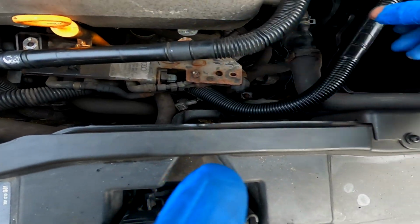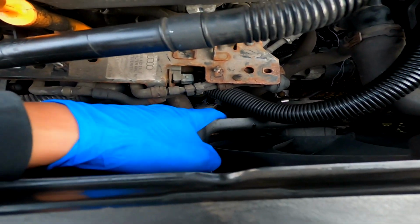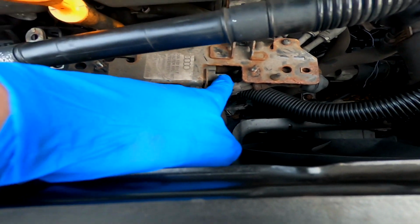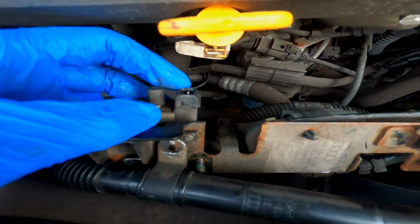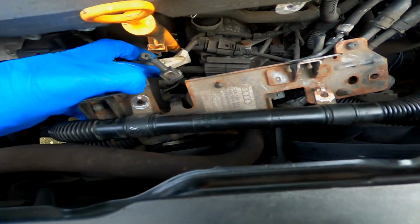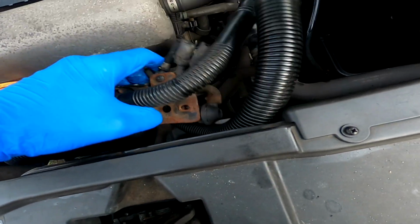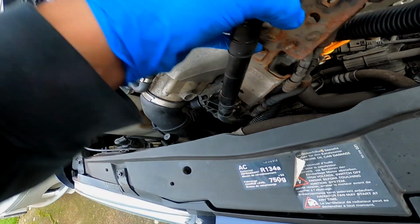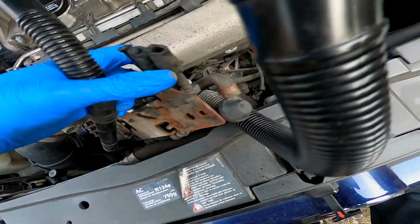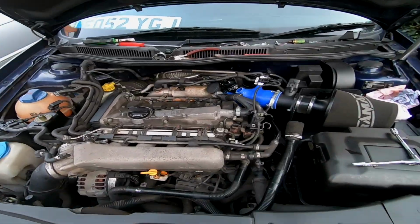Okay, what I'm going to do while I'm here is I want to get rid of this big bracket and everything, which is connected to the oil breather, so on and so forth. There's one plug here I've already disconnected. It literally plugs on here. Remove that, and there is another plug here that I've also removed, which I believe is this one here. So once we're plug free, we can lift this out of the way, and there's a 10mm underneath holding the breather pipe on. So I'm just going to pull that out of the way, undo that, and then remove all of this stuff here.